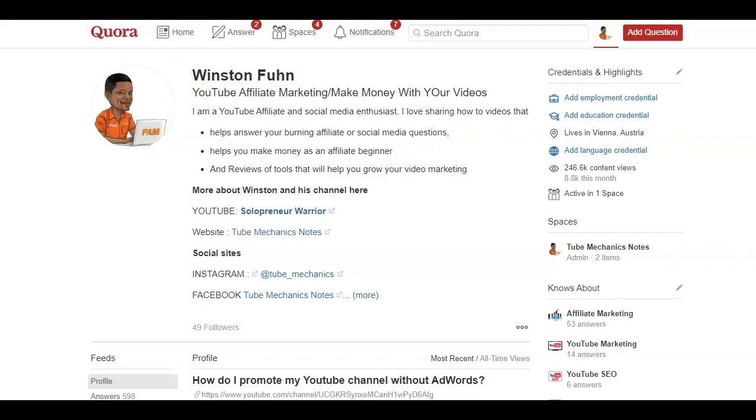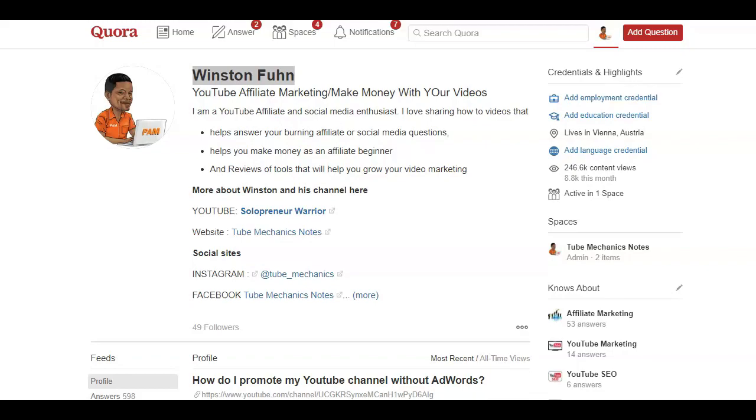For example, on my profile account on Quora, I have this cartoon of myself with a laptop which matches my niche as an affiliate marketer because affiliates are basically online researchers, and since we are dealing with online research, a computer is definitely the tool to use. Now, if you on the other hand decide to go with a health niche, for example, you want to make your profile picture reflect someone with healthy vibes. The other thing to pay attention to on your profile account is your account name and your credentials.